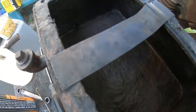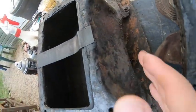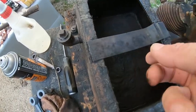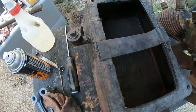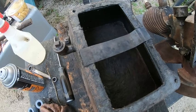decently clean now. If this thing runs, it'll probably come apart again to clean a bunch of the junk and crap off of this. I'll probably clean it up. And like I said before, I've never seen this before. I guess it goes underneath the float. Maybe it's supposed to kind of break the gas down a bit so it doesn't splash. I don't have a clue whether it's factory or not.